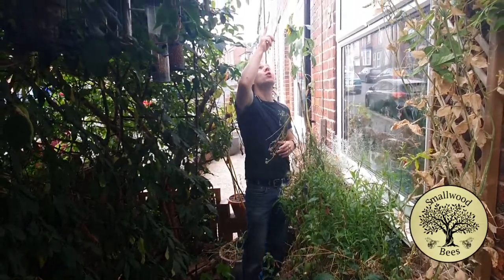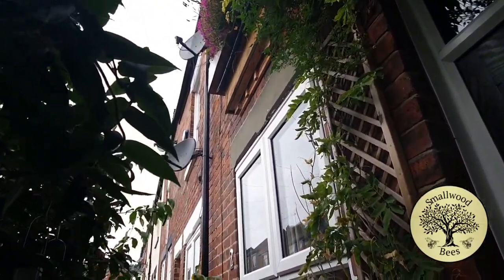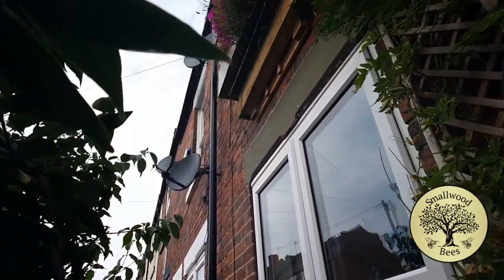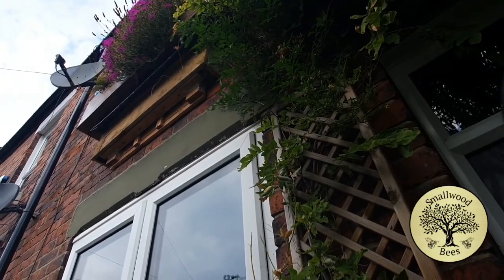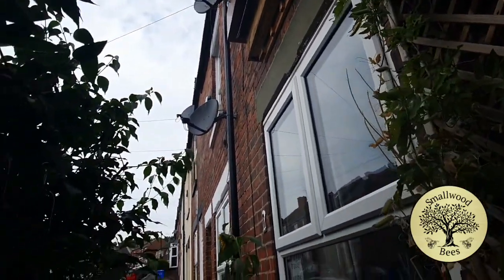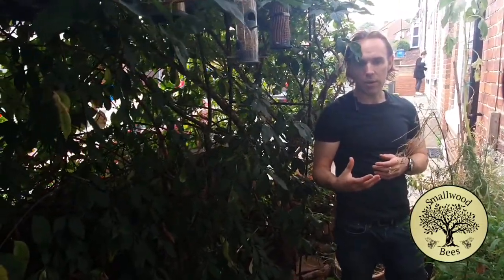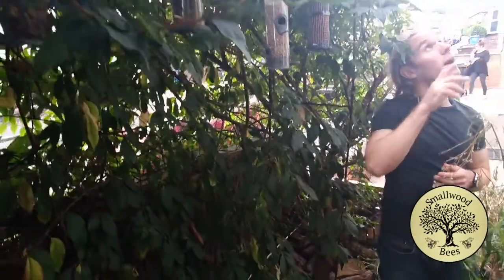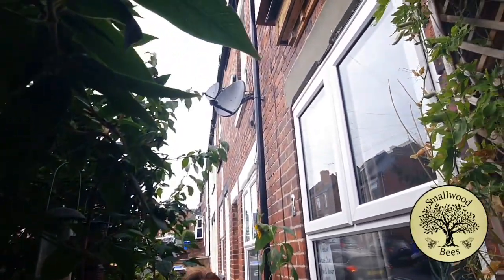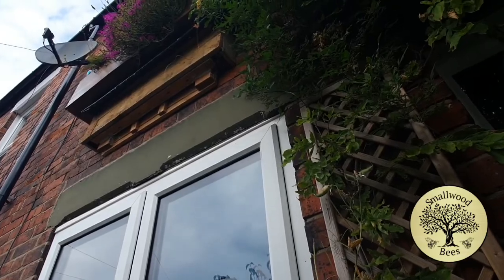I've also made one in front of the bedroom window upstairs, and what initially was an error, the pieces of wood that I bolted to the wall to then screw the bird box on were too big, and I was left with them jutting out, and I thought, it doesn't look particularly smart. What could I do with that? So then I thought, we'll make a bat box. Apparently bats like a sunny spot. They like it to be warm, and they like it to be no draft. They don't like any drafts.